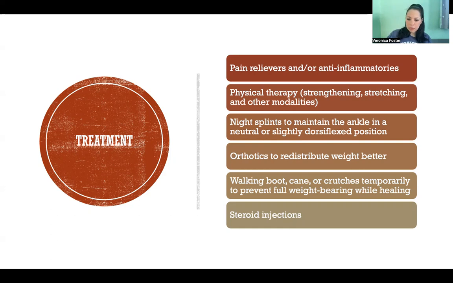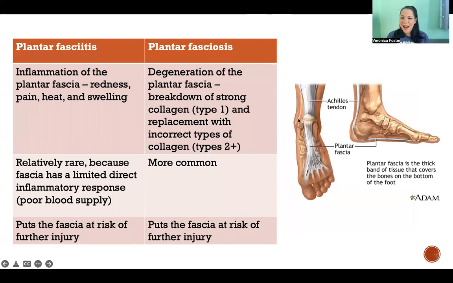So if we go back to our previous slide here, let's see if it'll let me go back. There we go. You see here's the Achilles tendon, and it swoops down to the bottom part of the heel where your plantar fascia starts. So when we have a lot of tension pulling up on the Achilles tendon, it puts a lot of tension on the plantar fascia on the bottom of the foot.